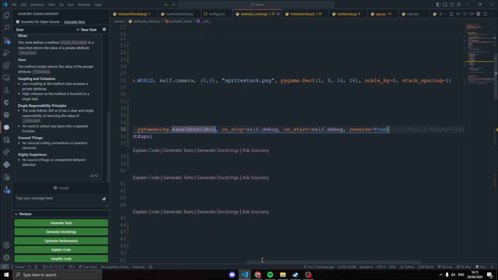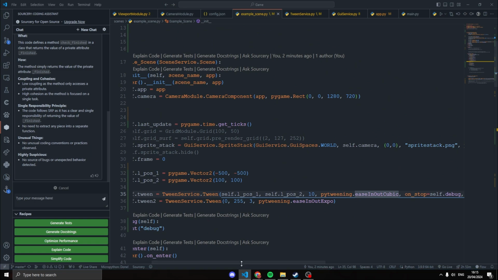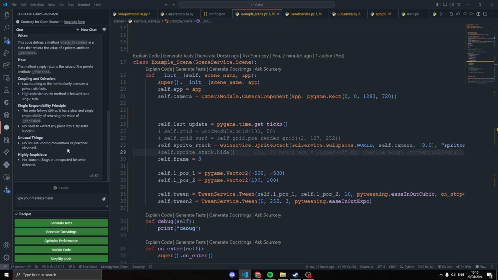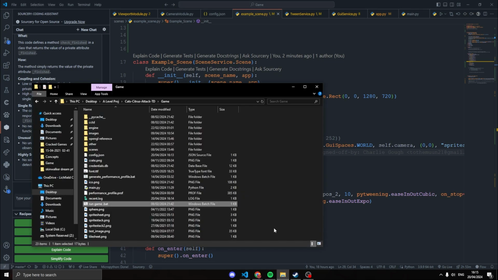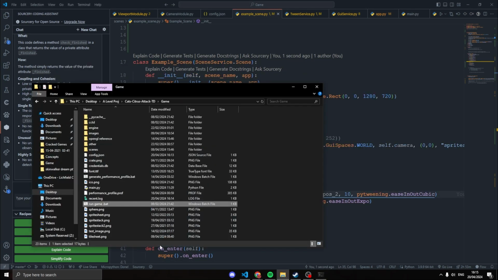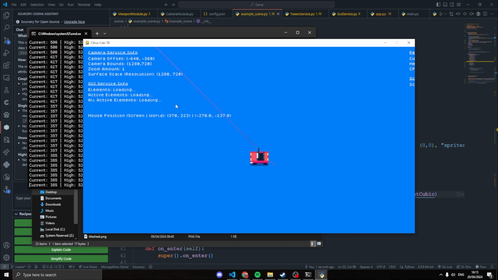Next thing I added is tweening. If you know what tweening is, it's basically like lerping, which stands for linear interpolation, moving one point to another. It's what they use for GUI animations, when you press a button and a panel slides in smoothly from the side. If you've used Roblox Studio and you've done tweening, it works the exact same way. So I'll just show you here what tweening looks like.